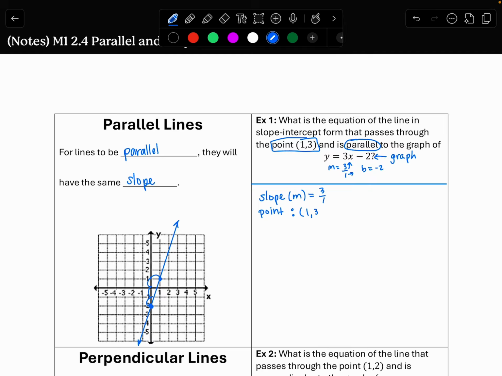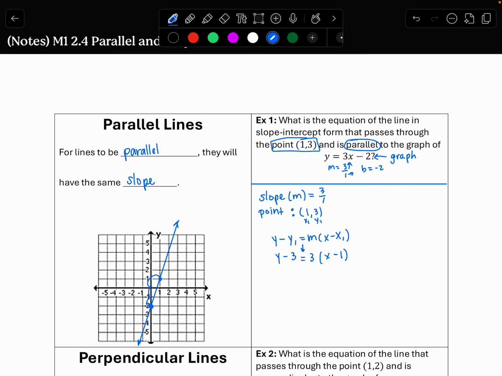Point (1, 3). Now you're probably wondering, what form do I know that has a point and slope? Again, math is very literal. You have your point-slope form. So point-slope form tells us y minus y1 equals m times (x minus x1). Okay, make sure all your equal signs are aligned to be organized. So we have y minus, this is (x1, y1), y1 is 3, m is 3, x minus 1 for x1.